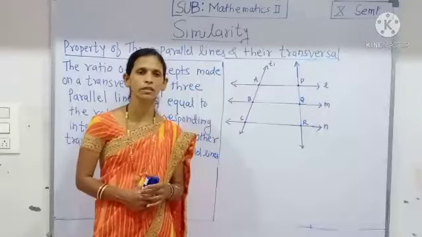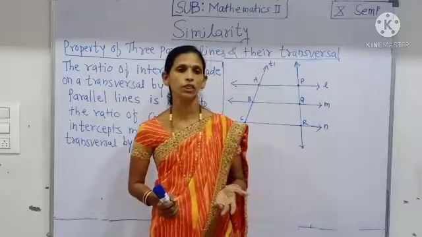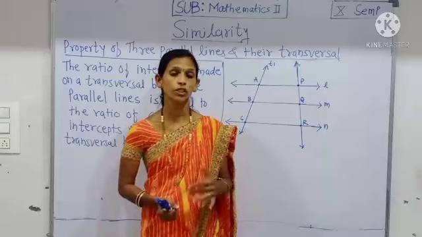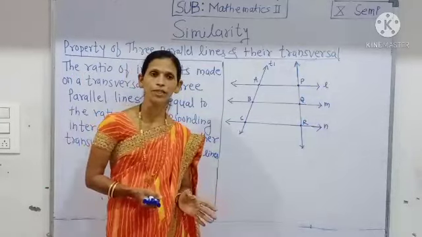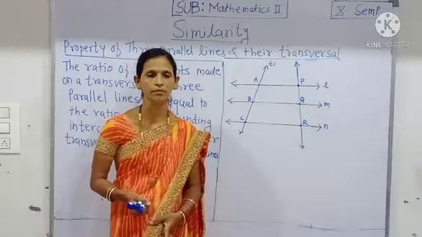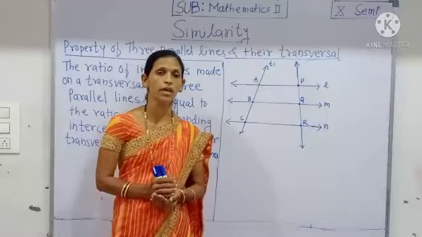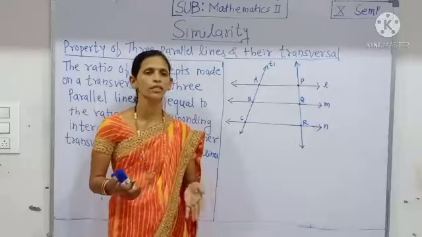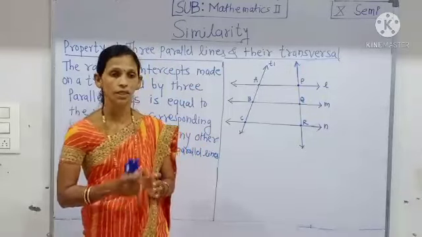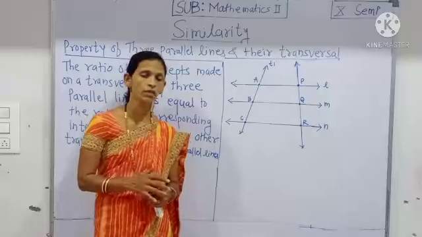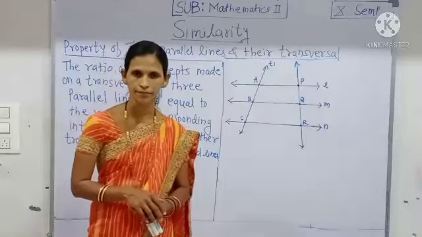Hello students, in the previous lecture we studied the theorems related to the properties of triangles, that is the BPT theorem, the angle bisector theorem, and the converse of the BPT theorem as well as the angle bisector theorem. A few examples from practice sets 1.1 and 1.2 we have already solved.